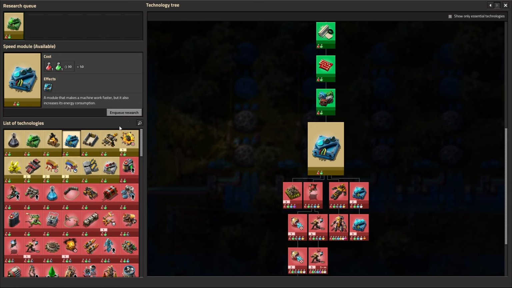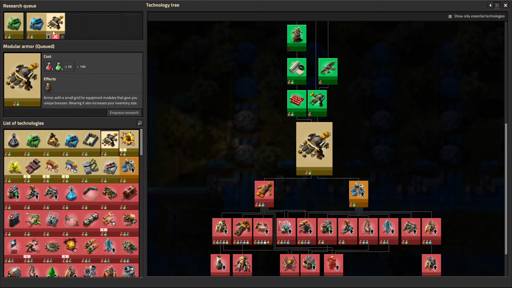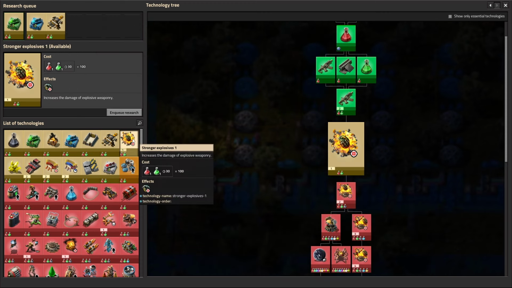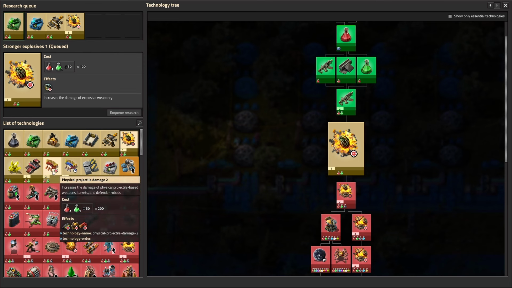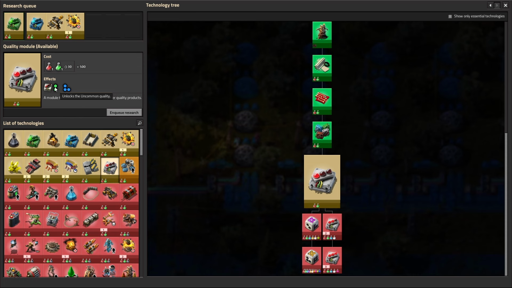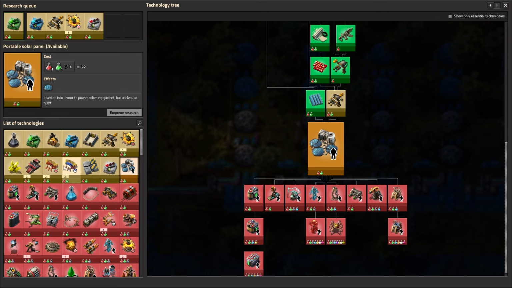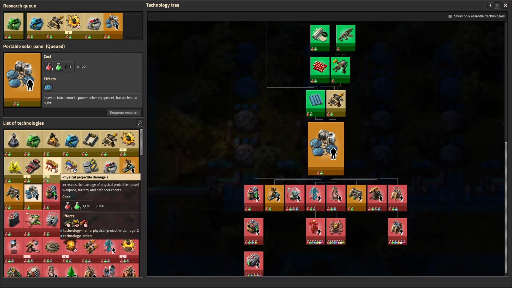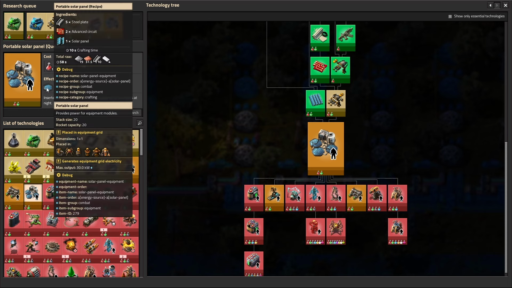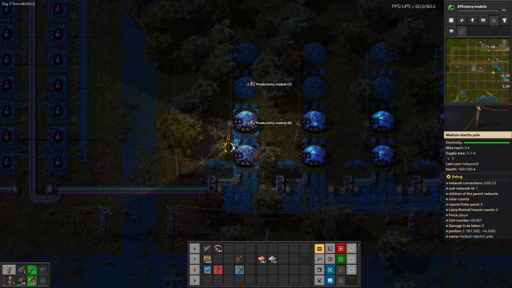Say, okay, let's reduce the pollution, make them a little faster, and we need another armor, better explosives, and quality. Oh, that's interesting. So we can start to have uncommon and rare quality. Okay, I want that. What else? This one. Maybe some ammo.